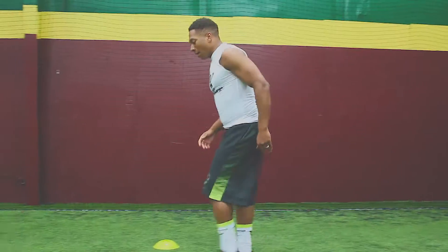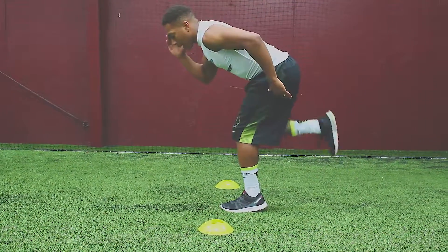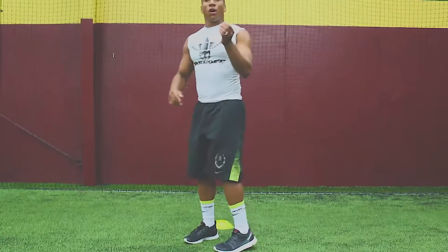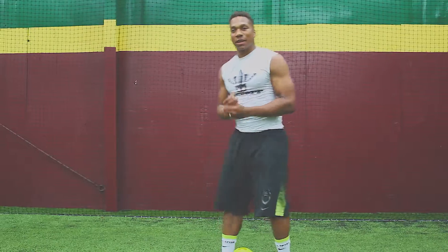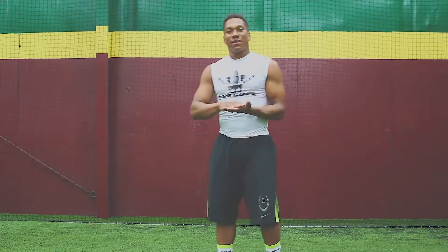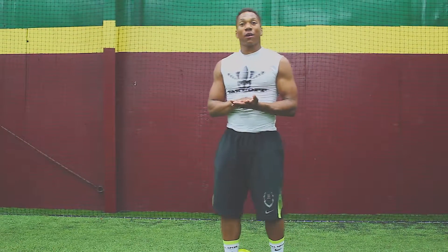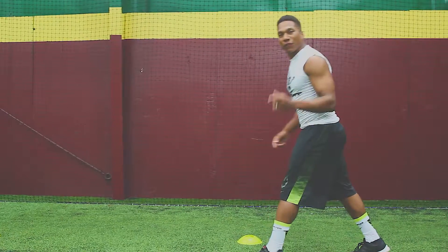Tip number three: on the start, you'll notice that I do not kick my heel up to my butt. It's what we call heel recovery. You want a low heel recovery in the beginning of acceleration. This is going to help your turnover and your cycle, and increase the time that your foot is contacting the ground, allowing for a large amount of power to be produced into the ground, which is necessary for acceleration.